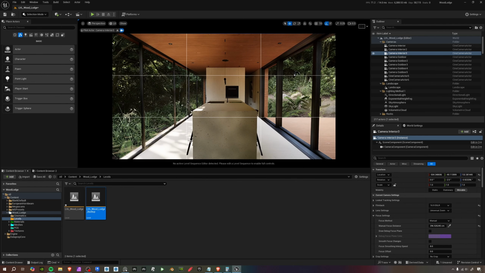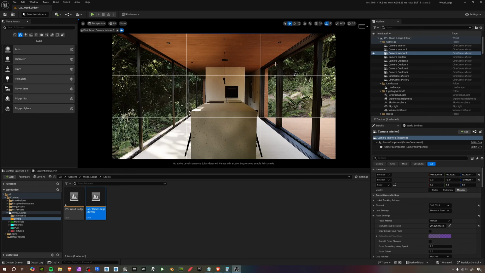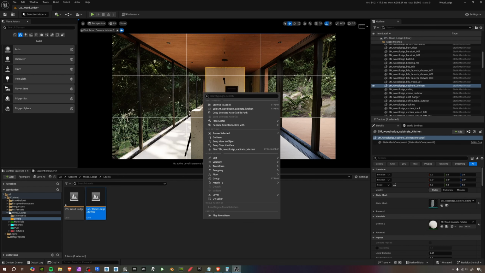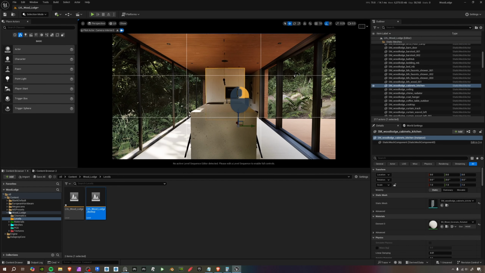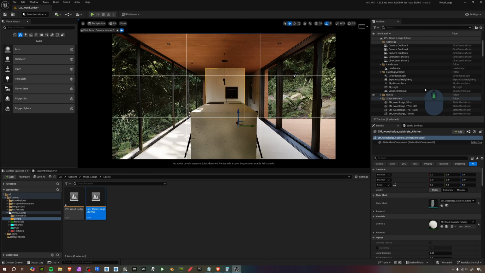Probably these lines serve you as a guide, like a photographic camera, these grid lines allow us to just have a good composition. So I can just place it right here. Oh, I selected the kitchen instead.